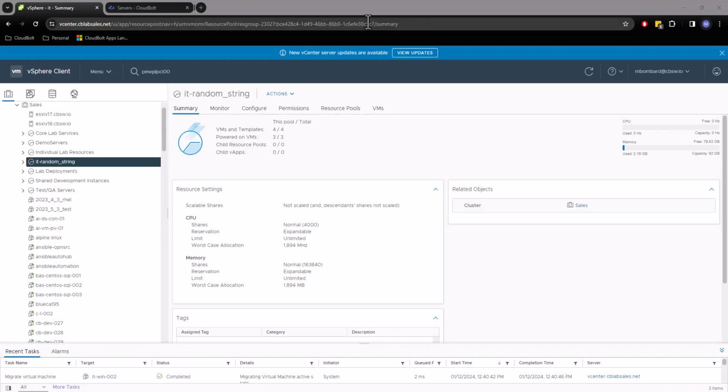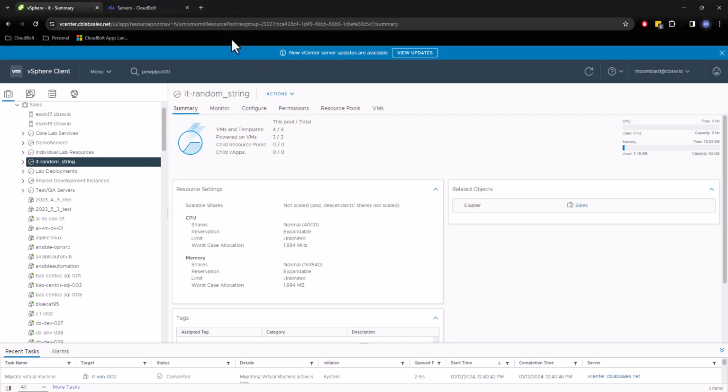Okay, so we're going to take a look at updating the way that CloudBolt handles its synchronization process with vCenter. The big use case here is I have a customer that's working with vCloud Director today. They're looking to move away from it. And the way that vCloud Director tags things inside of vCenter for group ownership is with resource pools.